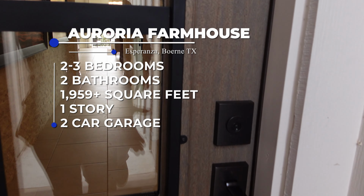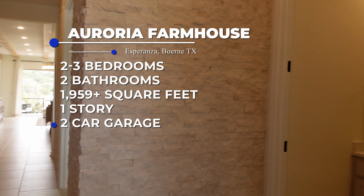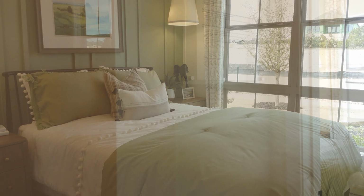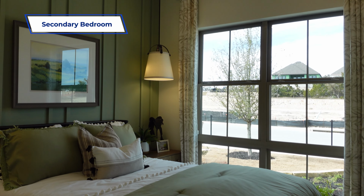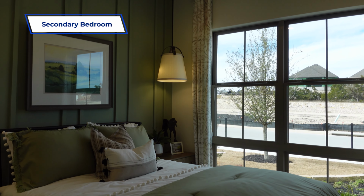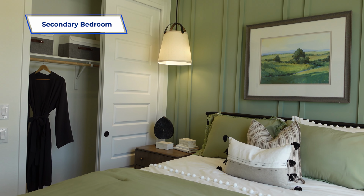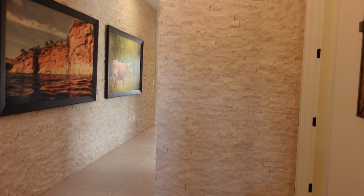We'll put all those details, pricing, and all the square footage and all that good stuff. But this is a 2-bedroom, has a study. And we're gonna start in the secondary bedroom, which is in the front of the house. And it's a decent size, it's not huge. It's got a closet. But this is a queen size bed. Yeah. It's got everything that you possibly want, and then some.